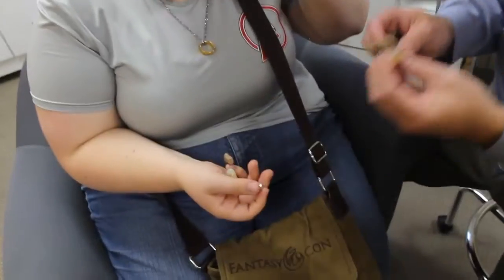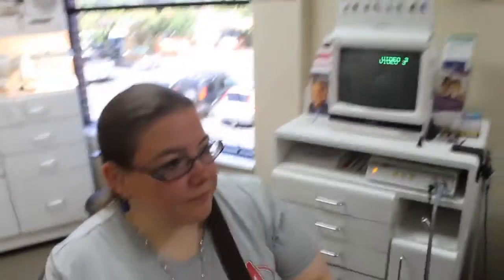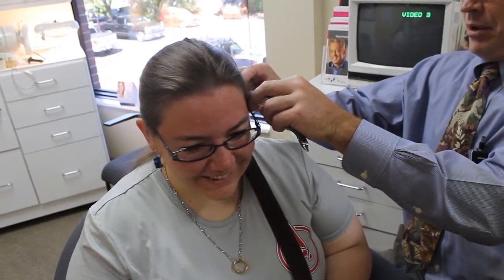Now, the other thing that I've done that's a little bit different is that your new ear molds are vented, meaning that there's a little ventilation shaft that goes through there. It's only what's called a pinhole vent. This one has one. I lied, they both do. As a general rule, we want to leave the ear canal vented if we can because it makes you feel less plugged up. Of course, you're used to feeling plugged up because you've worn hearing aids forever, so it's typically not that big of an issue.